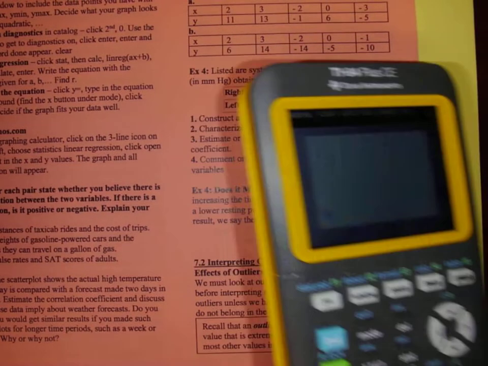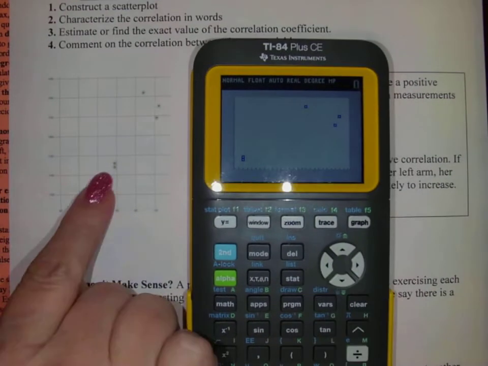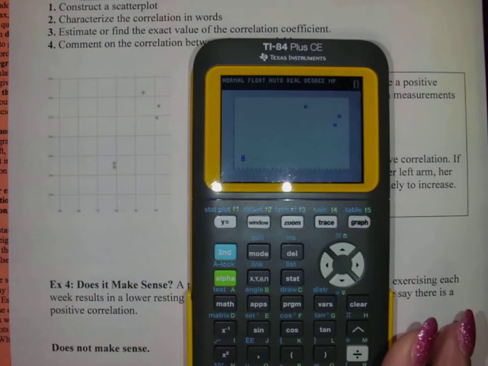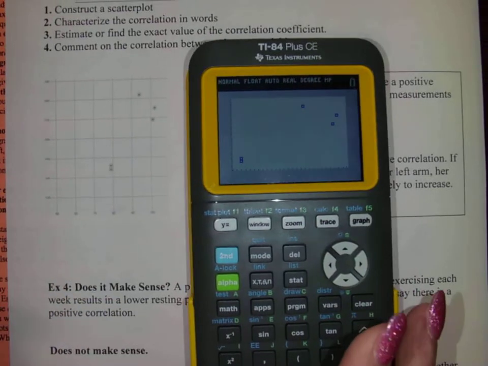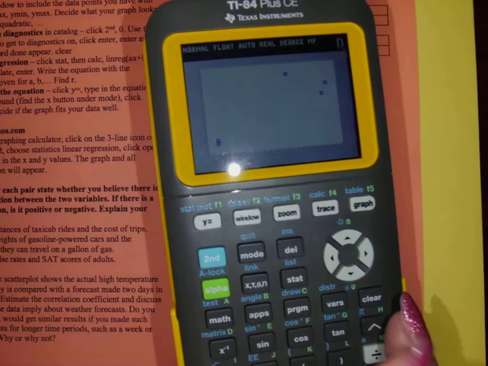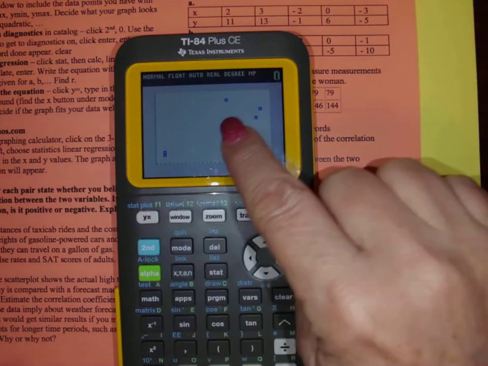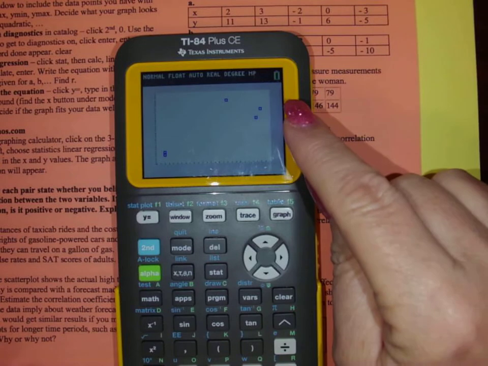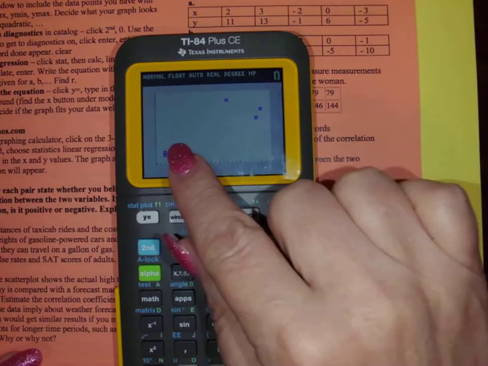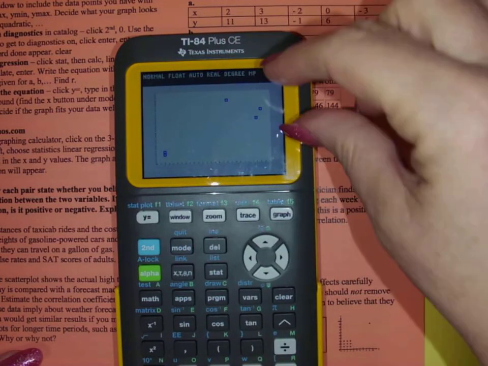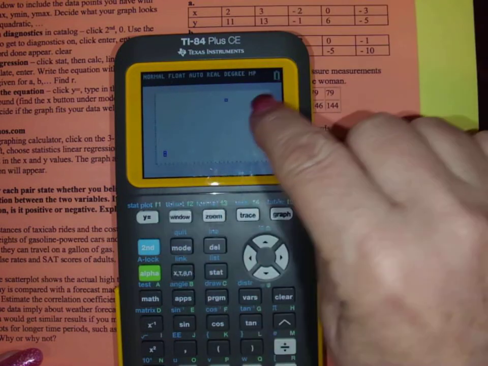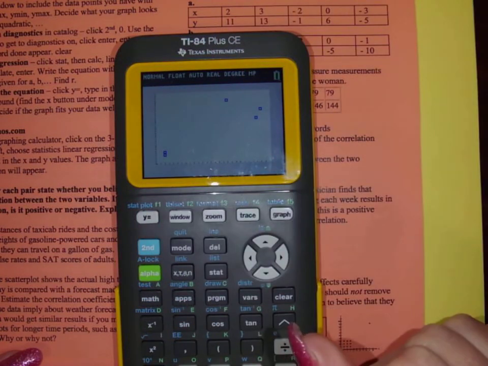And if I did this in Desmos, it looks the same. I've got the same graph going on with the 2 points down here and the 3 points up there. All right, so I can look at that. It appears to be kind of a positive going up there, right? It's a positive correlation because it's kind of going up there. Now, they're not super close to exactly the line, but they're going up there. It's still a positive correlation. But the way we'll even be able to tell is looking at our R factor.